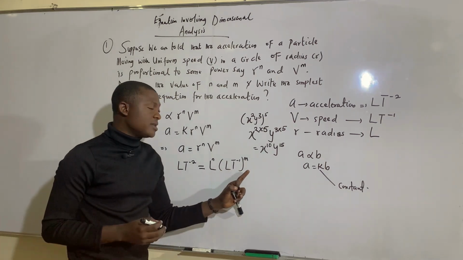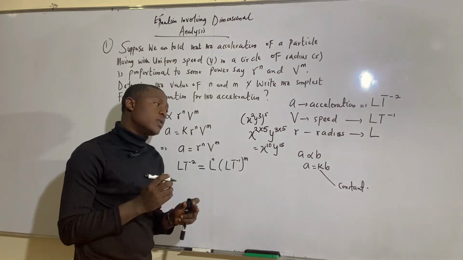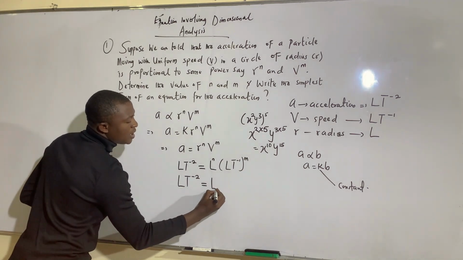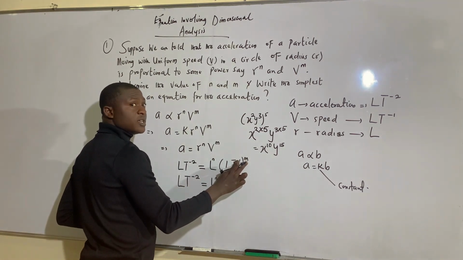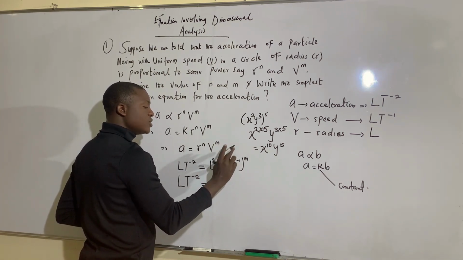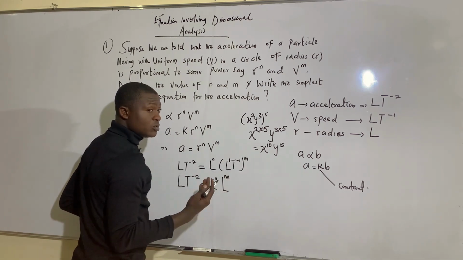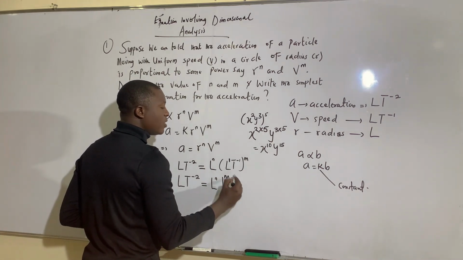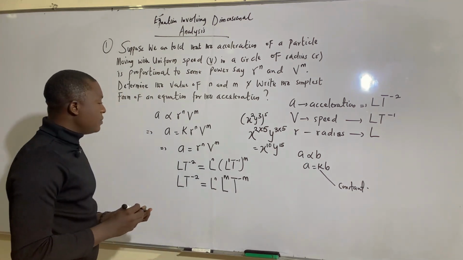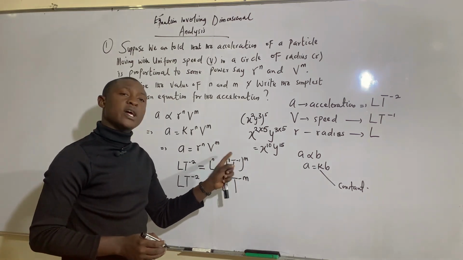So I want to apply the same logic here, so that this M will affect the first one and at the same time the second one as well. So here we can have LT raised to the power of minus 2 is equal to L raised to the power of N. Now this M that we have here will affect the two bases inside the bracket. The power of this one is 1. So if I open the bracket, we have L raised to the power of 1 times M, which is 1M, and 1M is the same thing as M. Then T raised to the power of minus 1 times M, and we have minus M. So we just use the product law here. The M that we have outside affects the two powers that we have inside the bracket.